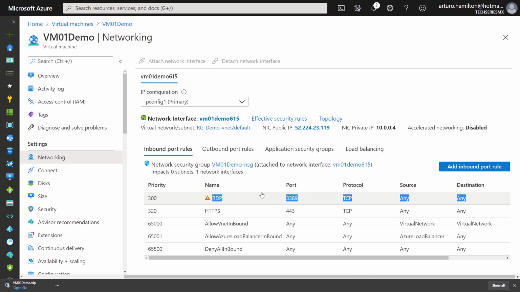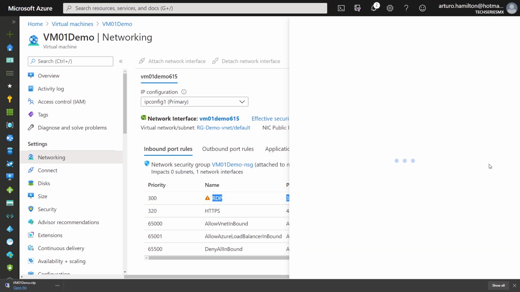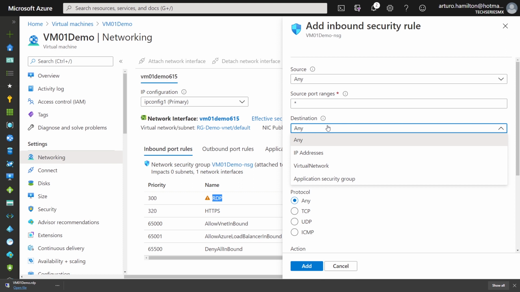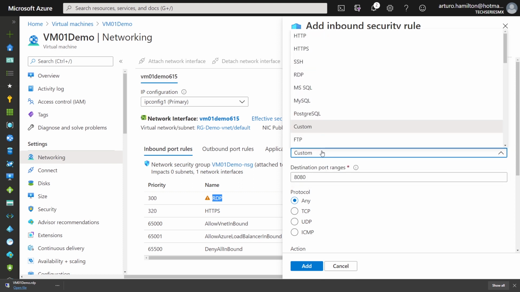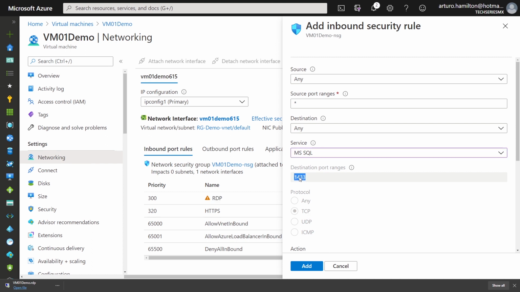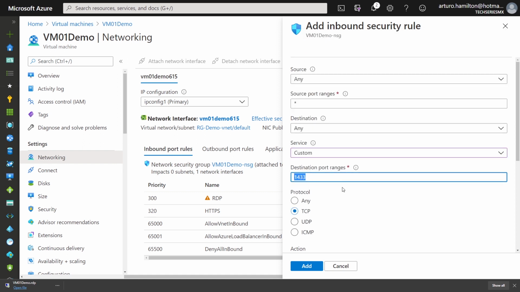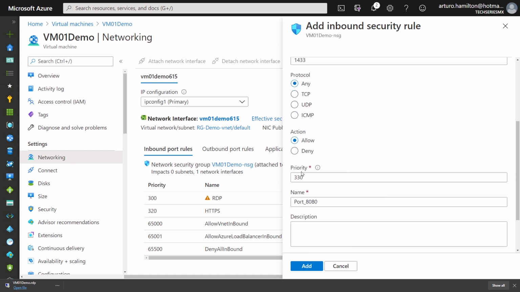Okay, what if I want to block, for example, the traffic to a SQL service? We know 1433 is the default one, right? So I can go here, say any source from any port that tries to target my computer. I can add this IP address or any object with, you can go here and say SQL, for example. You can see 1433 is blocked. If you don't know the port, you can select something custom and leave it like this. Any type of protocol will be blocked.